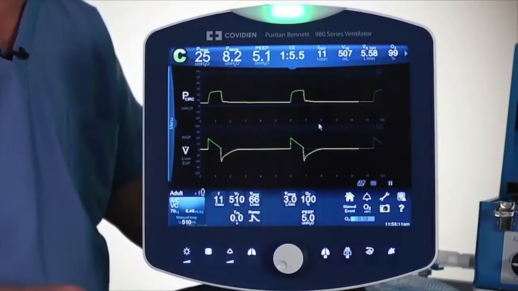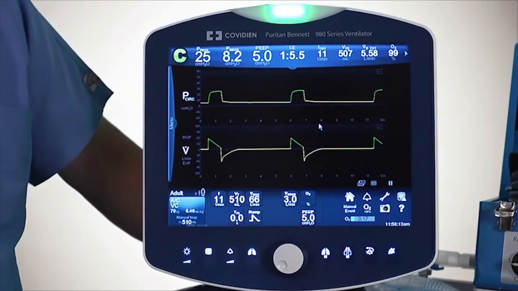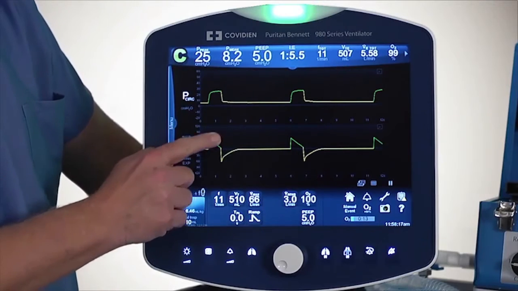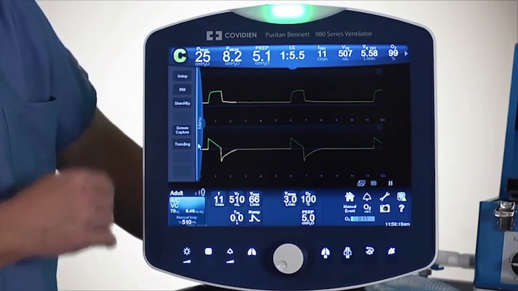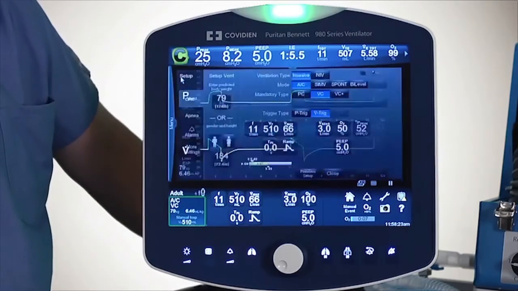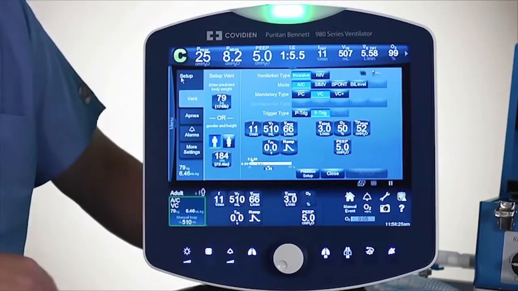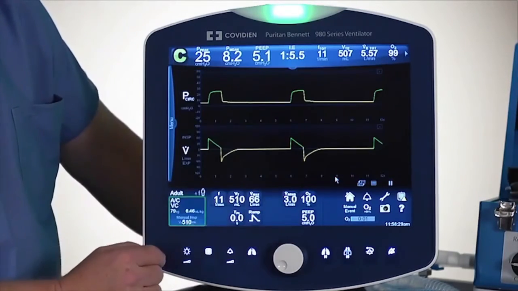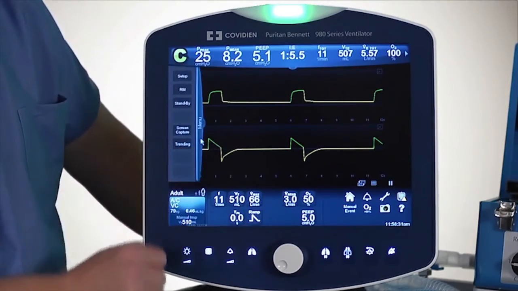So next I want to talk to you a little bit about the menu on the left-hand side. This menu on the left-hand side pulls out, and I'll pull that menu out. We can see a number of tabs on the left-hand side. I'm going to hit the Setup button, and if you want, you can go to the Setup screen by accessing that tab. I'll close that. Pull that tab out again.